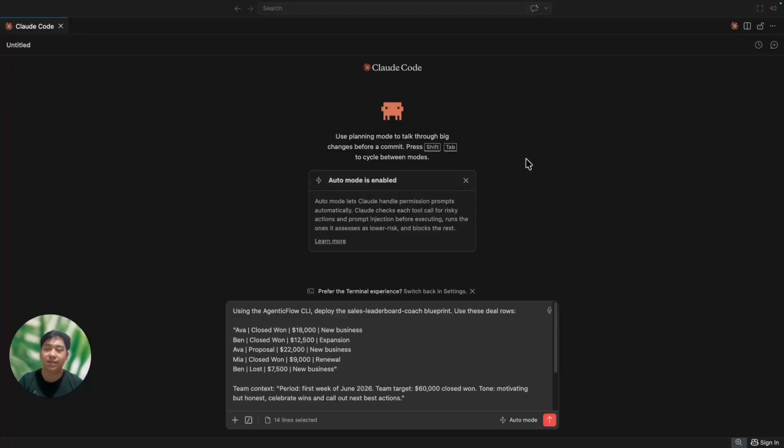We're also returning to our ongoing series on quickly and efficiently creating workflows using the AgenticFlow command line interface, or CLI. Today, we're back once again with an AI agent coding tool known as Claude Code, which in this case, I'm currently running directly through Visual Studio Code, the popular code editor. So this right here is the prompt that I'm working with at the moment.